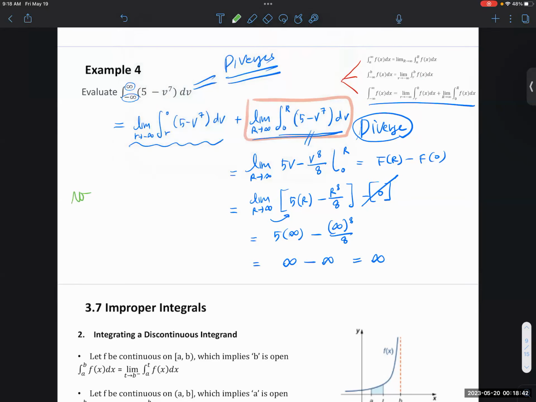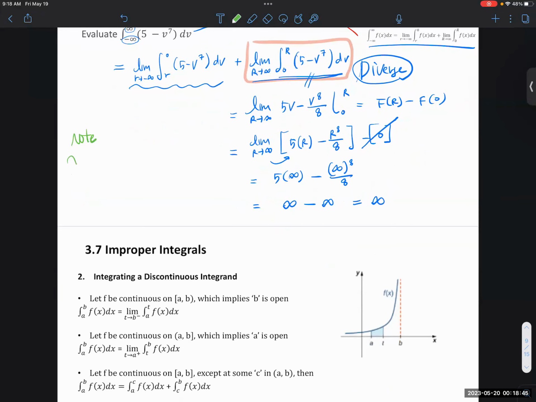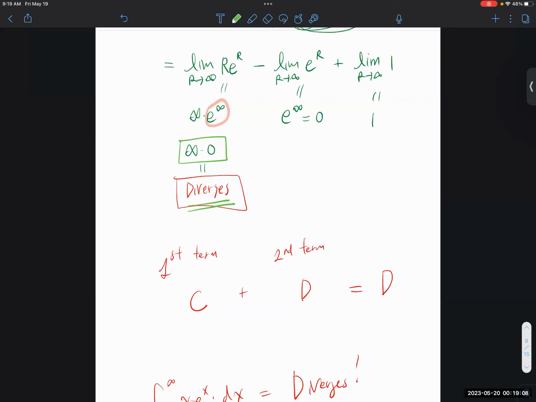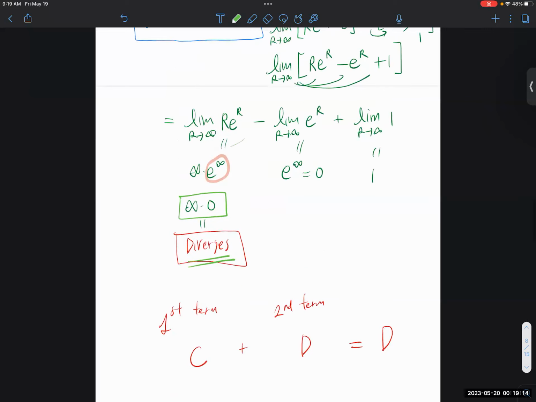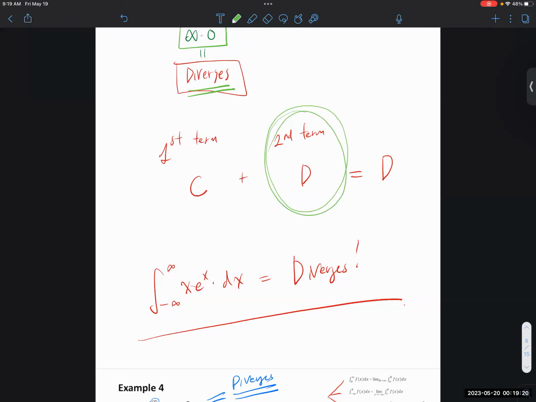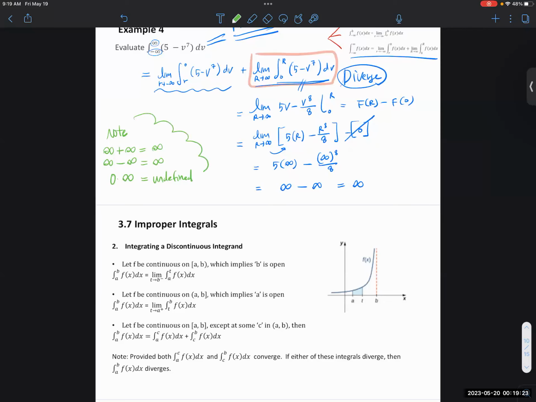And I just want to write down a note, many people are confused. Infinity plus infinity is infinity, correct? Infinity minus infinity is infinity. 0 times infinity is not 0. It's undefined. So that's why up here, 0 times infinity is undefined, which is divergence. We cannot have a limit because it's undefined. Anyway, it does not exist, so it's going to be divergence. So since it is a divergence, minus 1 plus 1 doesn't matter. It's a divergence. We just proved that this is divergence. So this is an important thing you should remember.